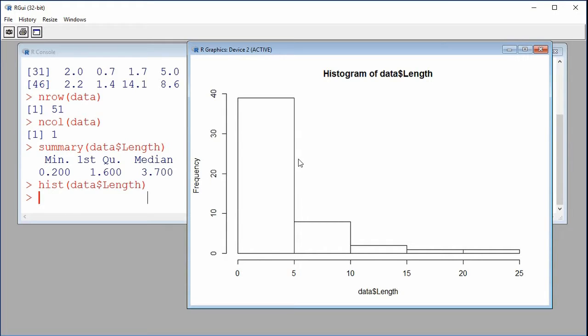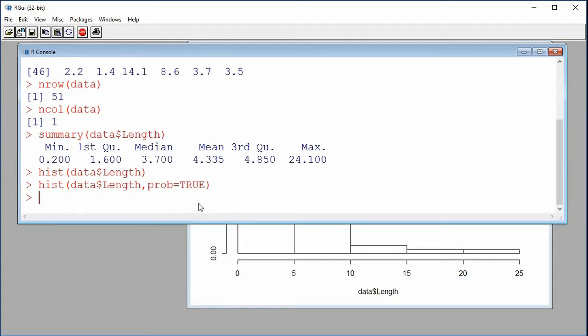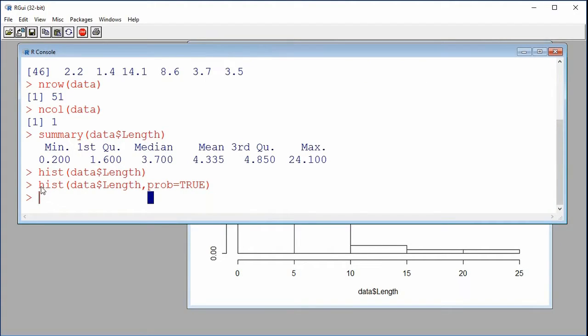Now I can try to overlay a normal curve onto the histogram. The histogram will serve as an estimate of a probability density, but first we have to convert the histogram into a density. Here, the area under the curve is not equal to 1. To fix this, we go into hist and add an argument called prob equal to TRUE. When I go back to my histogram, I notice that the vertical axis now shows density. What this means is that the area represents the proportion of values in that subinterval, and the total area should be 1, which represents 100%. So this is a density histogram.